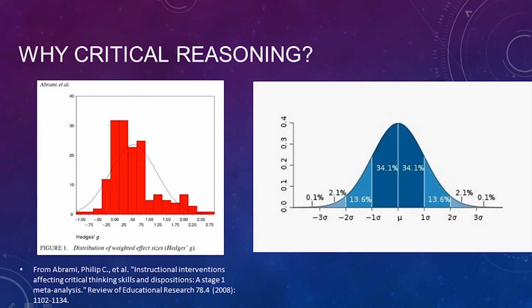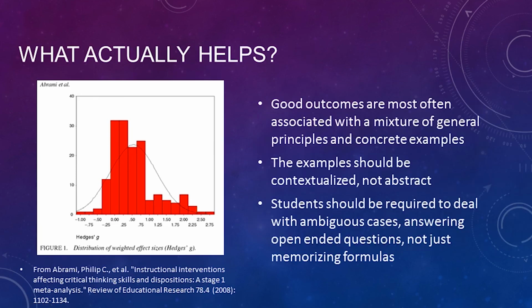So, I don't know. Maybe that's evidence that you should take this class. And in this meta study, they actually went through and teased apart not just the overall aggregate shape of the things, but what made a difference in people's ability to critically reason. Things like, was it better to give very general rules or specific case studies or a mix of both? And the finding was a mix of both was the best for producing better outcomes.